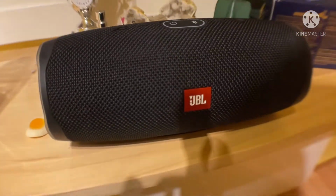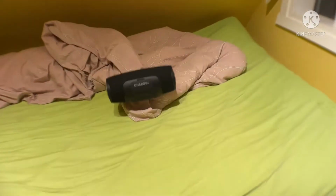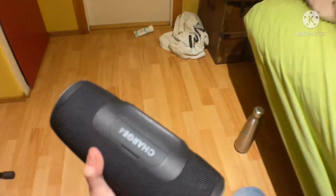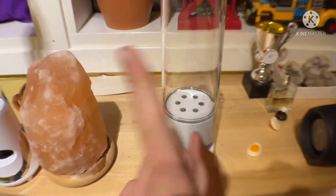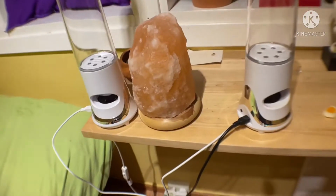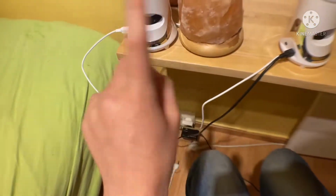Because it's portable and durable as well. I could do this and make it hit the ground, but nothing happens because it is so strong. While this is made of plastic, not glass. If you throw this down, it will break. Isn't it cool? And not portable. You have to get a power source, or else it doesn't work.